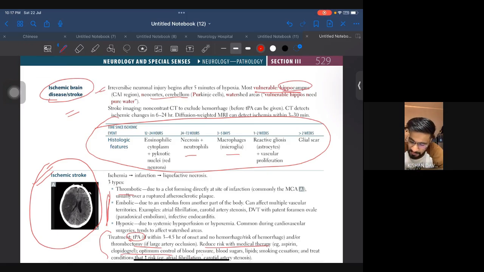So the first question that they like to ask is about the most vulnerable region of the brain that is responsible for this. The hippocampus, neocortex. The first one is hippocampus. Second is neocortex. Okay. And after that you will select watershed areas. First time what we do, watershed areas है. So you must be thinking the first hypoxia तो इधर ही होगा. Okay, watershed areas है. So watershed areas एकदम last में आएंगे इधर. Most common is hippocampus and neocortex. These two are very important.